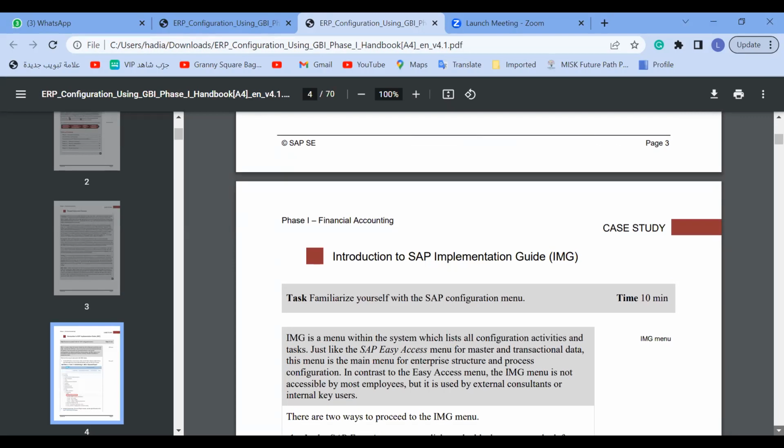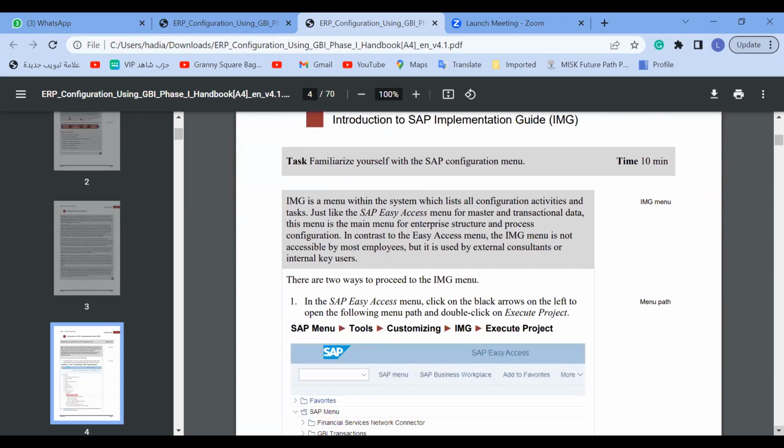Now, the introduction of the IMG. We see that we have the SAP menu, then Tools, Customizing, IMG, and Execute Project. Can you please go to this menu and change the screen?